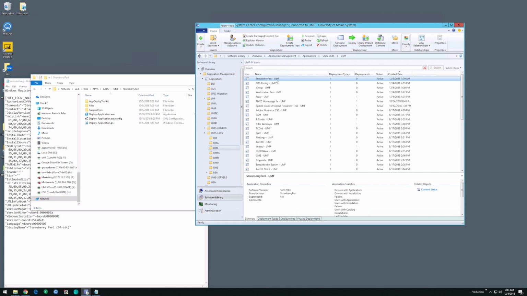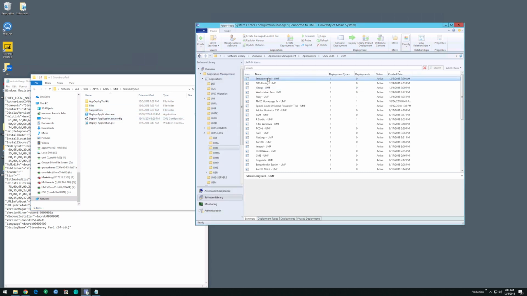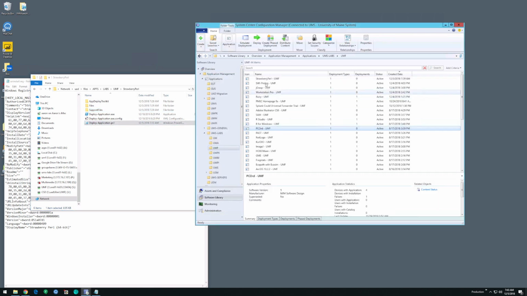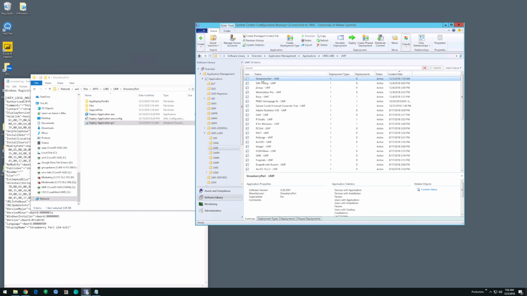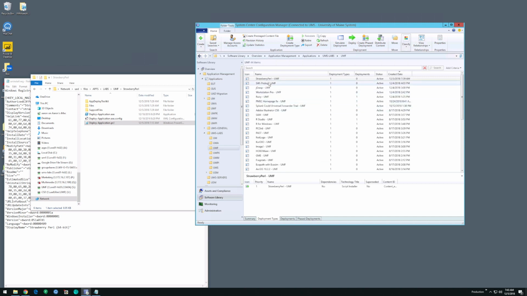And so if that fails for some reason, and then you have to make some changes, does SCCM know that you've made changes here? It does not know that, and so the next time you go to deploy it, the distribution points will have the old content. So if I had to go in here and add more support files or make a change to the script and then redistribute the content, that's exactly what you do. You go to your application here, and you come down to your deployment types, and you redistribute or you update the content. But I'm not going to do that because my content's already on its way and I don't want to break anything. But that's how you make changes after the fact.